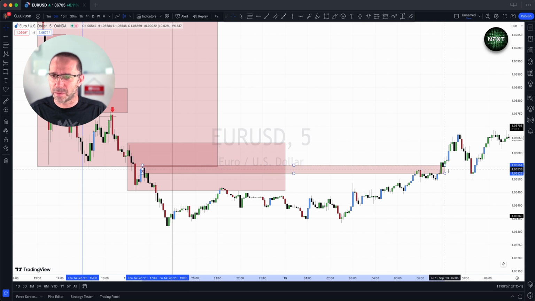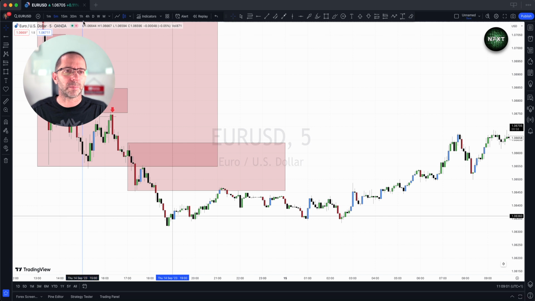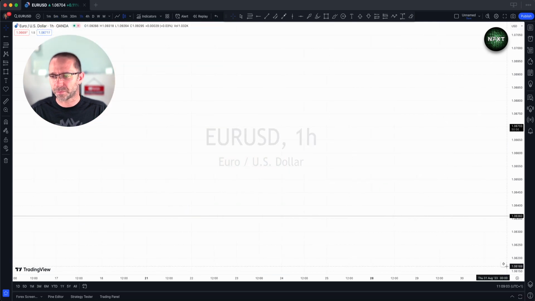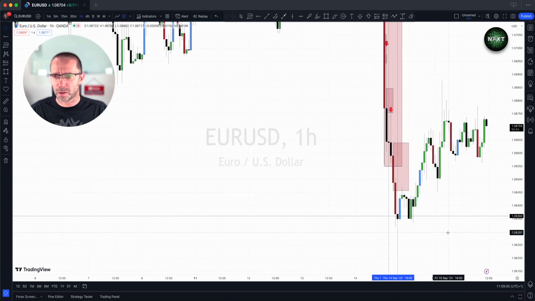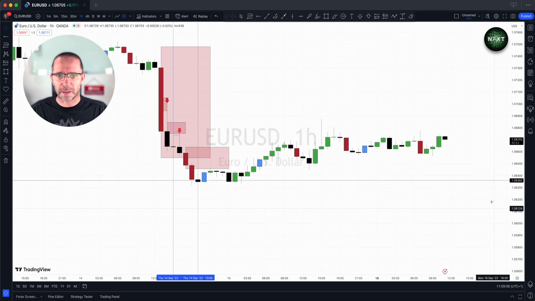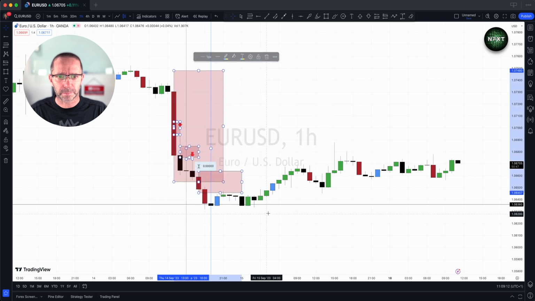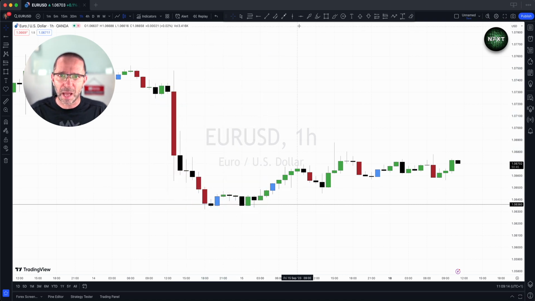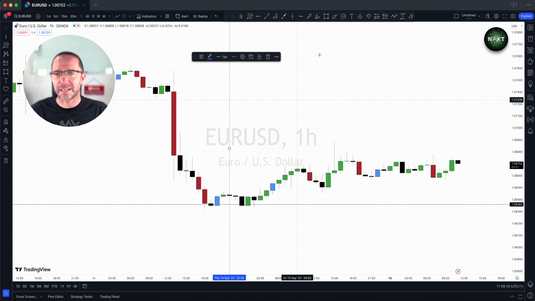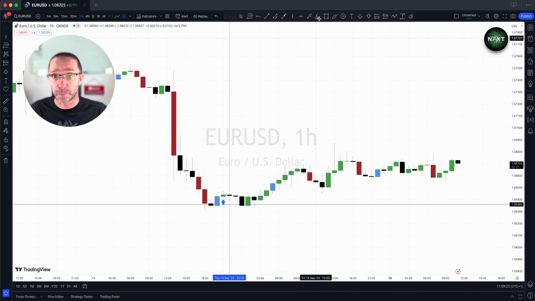Now, the first time we see the market come back into supply is over here. But at that point, you'll see in a moment that we have a bullish actual candlestick. So go back to the 1 hour. Let me just now go through the same thing again. Let's just remove all this off. We don't need this on the chart now. So we then have a bullish candlestick forming here, okay, on the close of this indecision candle. So right there on that candlestick closing, you're going to have a bullish one.